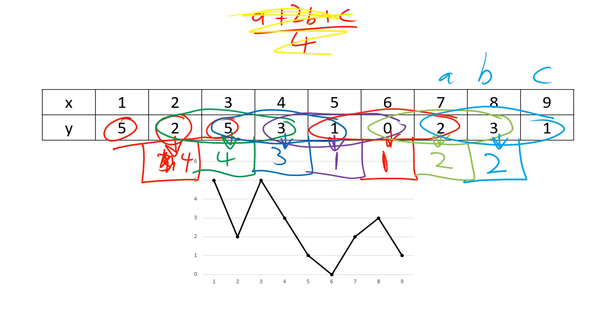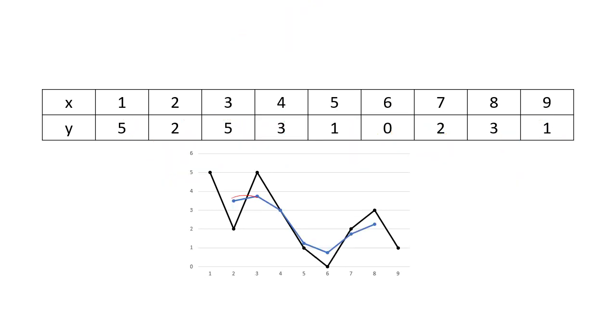Probably should have done that in highlighter. Let's do highlighter. There we go. That's our formula. So just keep moving your A and your B along. Remember, just take that middle number and double it. So this is the graph of the 2 mean smoothing. You can see we don't have the troughs and the peaks so much, and you can also see we're shorter, very much like 3 mean smoothing. We lost 1 off each end, so it is a little bit shorter. You can see it's only from here to here.